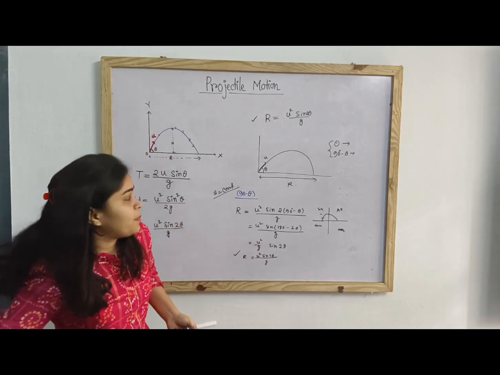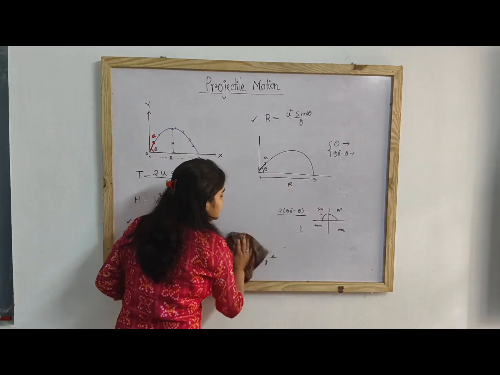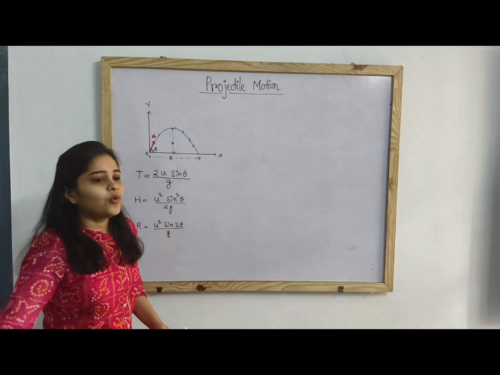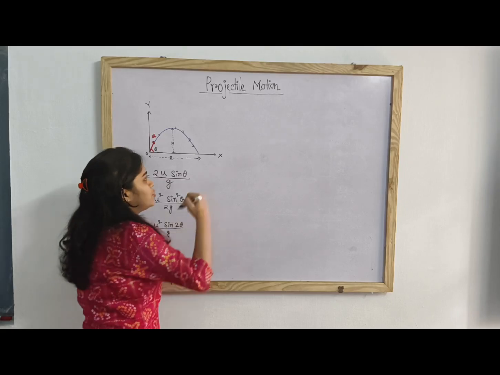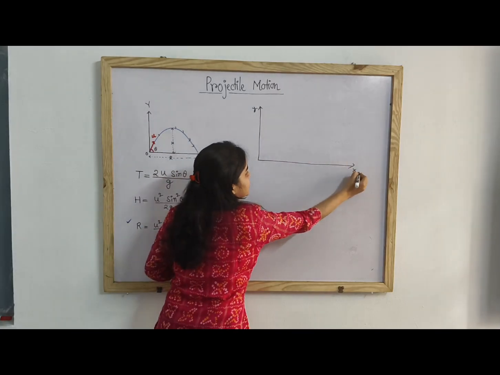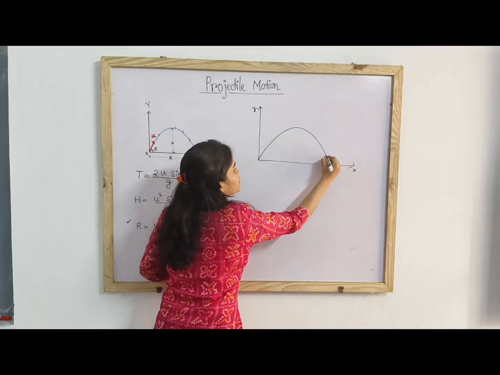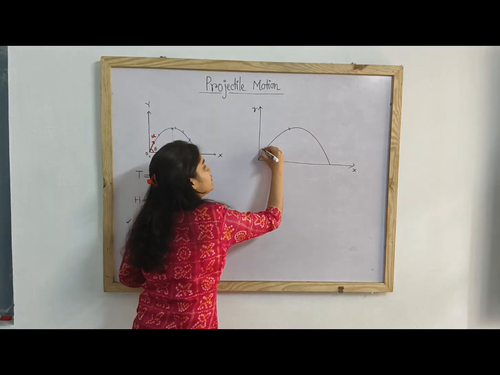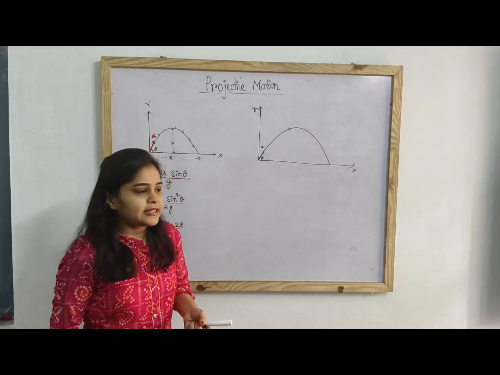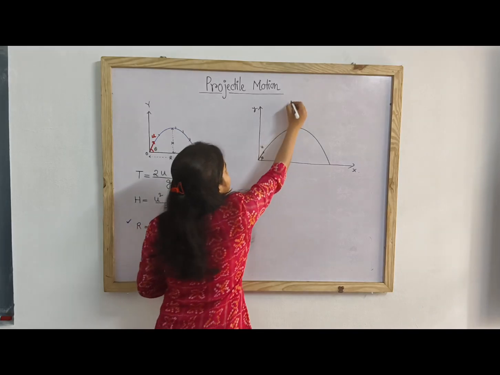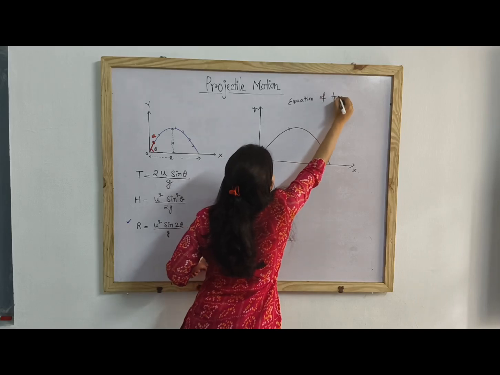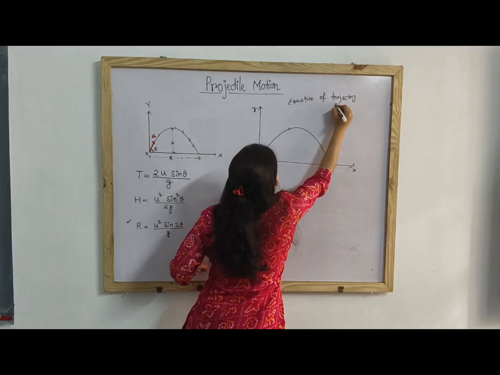Now the next part, the main important thing which I will discuss today, is the path of the projectile. So what is a path? Let me discuss it in more detail. This is the y axis, this is the x axis, and this is the path of the projectile, and this is your initial velocity, this is your theta. Now, we want to derive the path of the projectile, that means the equation of the trajectory, the equation of the path.